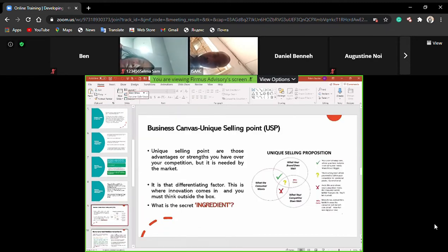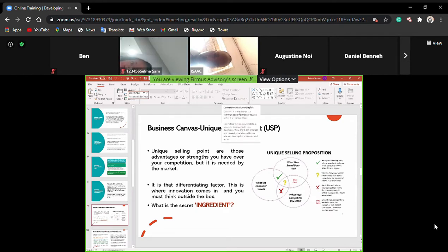Now, a certain aspect that I think most businesses do not focus on is their unique selling point. What is the thing that will differentiate you from your competitor? A lot of people tend to do what everybody is doing, but it's like a playing field, right? Sometimes the ball might be concentrated in the middle of the park. Forgive me, I'm a football fan, so I'm going to use that analogy as well. The ball might be concentrated at the middle of the park, but you might have a player who is far from that. If you pass the ball to him, he has a better chance of scoring.